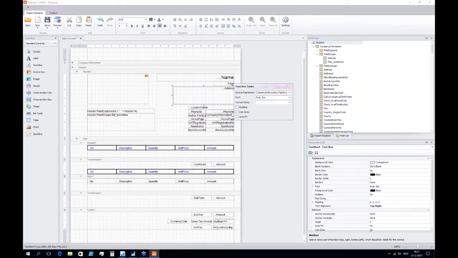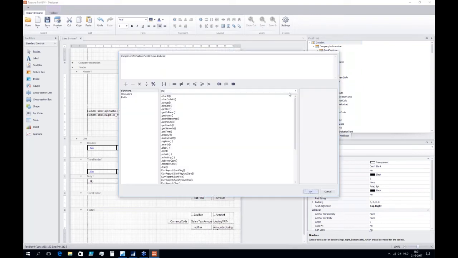So I'm going to change this source expression. Source expressions in ForNAV allow you to use JavaScript. Some of you who are familiar with JavaScript know that in order to print uppercase, you have to say toUpperCase, where the letters U and C are in uppercase, and you have to close it with parentheses. JavaScript is case sensitive, so it will fail if you forget to make the C uppercase. So this is the JavaScript syntax for printing something in uppercase.